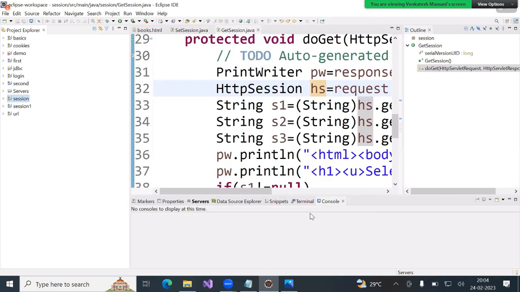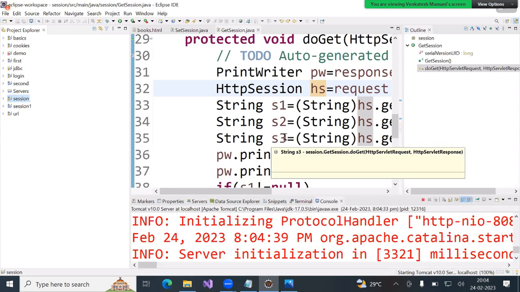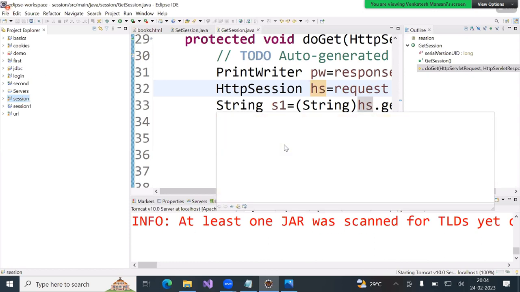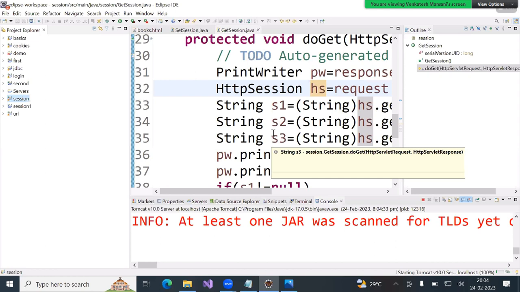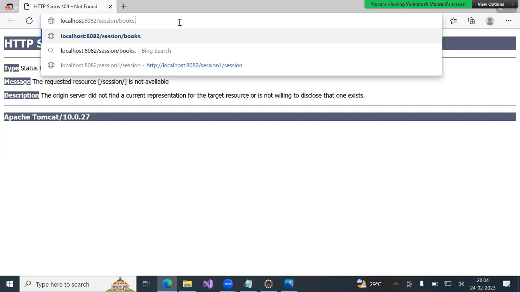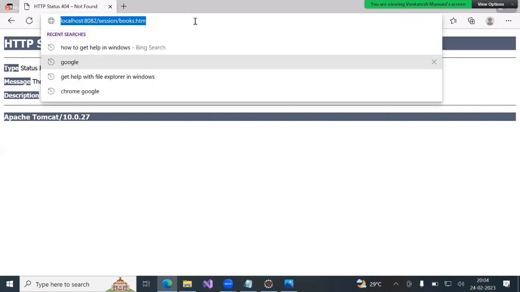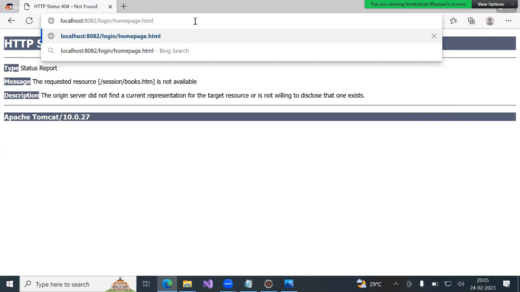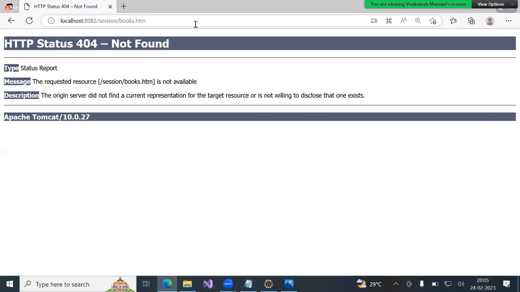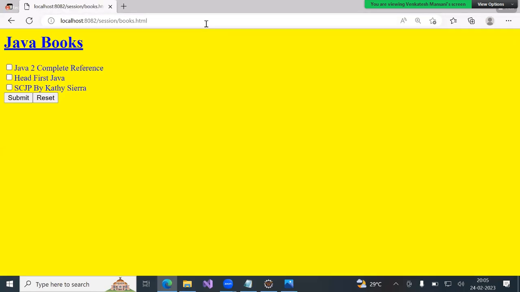No. Here books.html. Okay, now select the books.